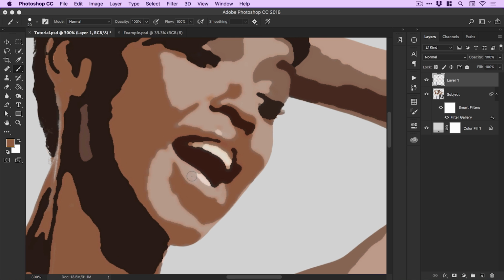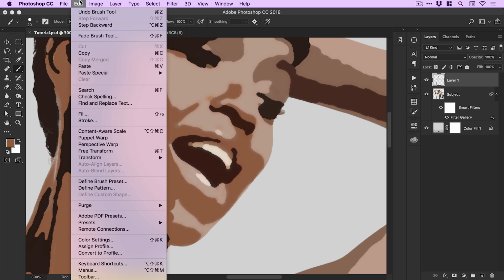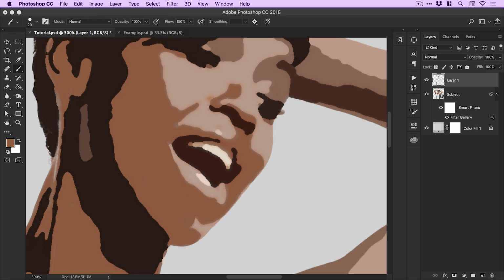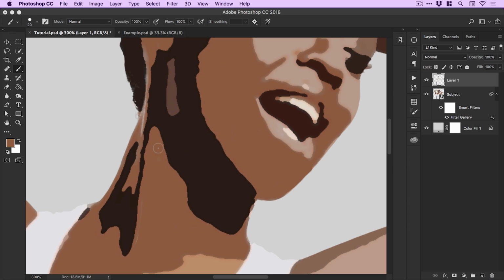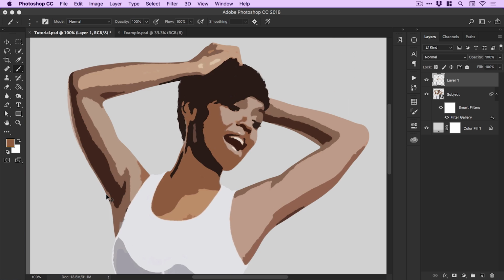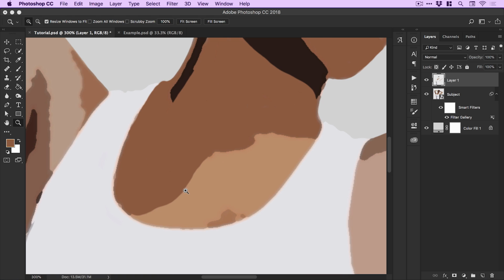So we want to try and not mess around with some of the facial details too much. The best way I can explain doing it is remove some bits and then just zoom out, take a look. If it looks weird, you've got your undo or your step backwards right there. So let's just try this. I've just removed a lot of these highlights from the chin and that looks fine. That looks totally cool. I can clean up this shadow here under the neck, this darker area, and maybe some of this as well. Just tidy this up on the left edge here. Zoom out. How does it look? Yep, looks totally fine.